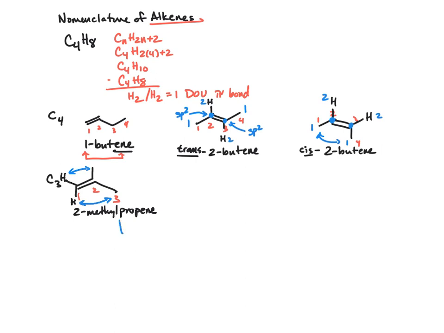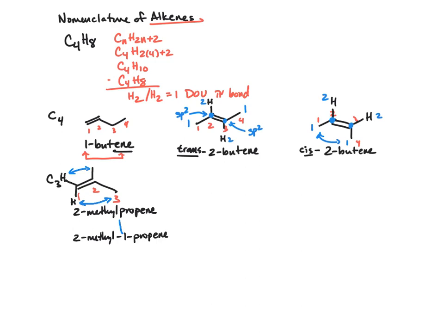And notice as well, I didn't have to specify the location of the alkene. If it's not specified, you can assume it's starting at carbon 1. So if you wanted to be very thorough about it, you could name it 2-methyl-1-propene. So in this screencast, we've looked at the nomenclature of alkenes for a C4H8 isomer, and we've determined that there's 4 constitutional isomers that we could draw for these.